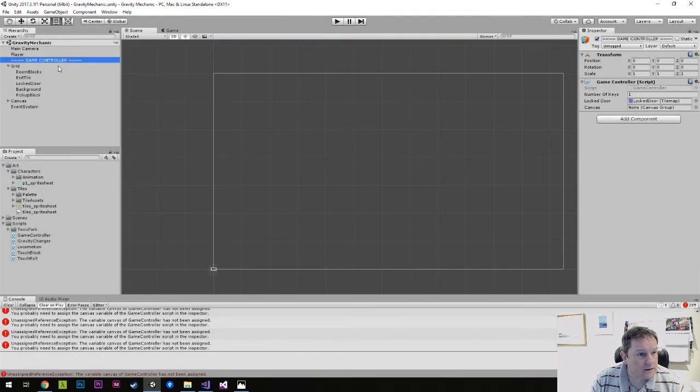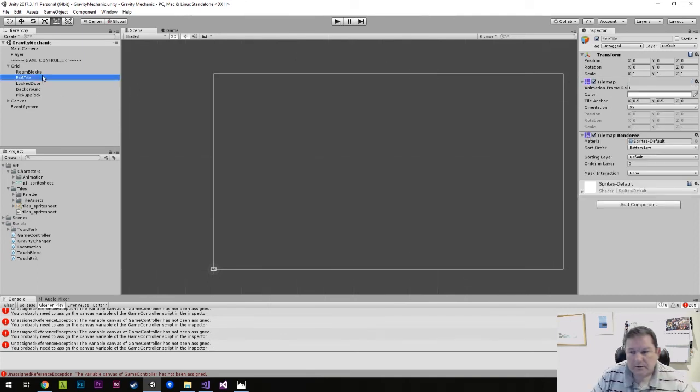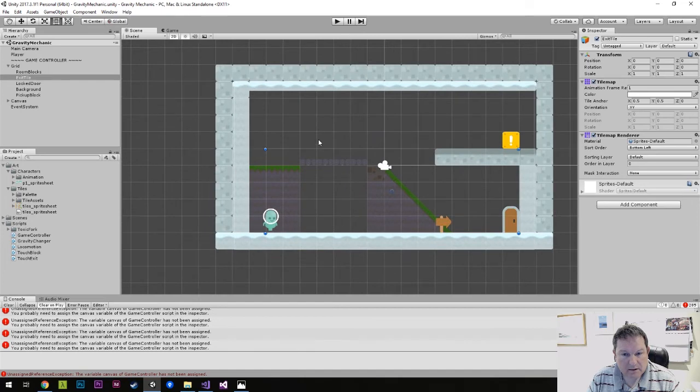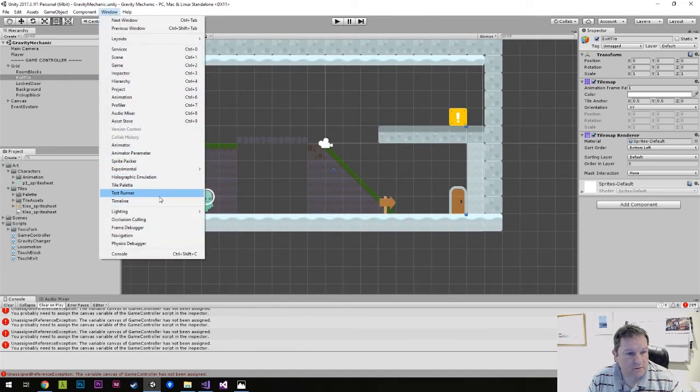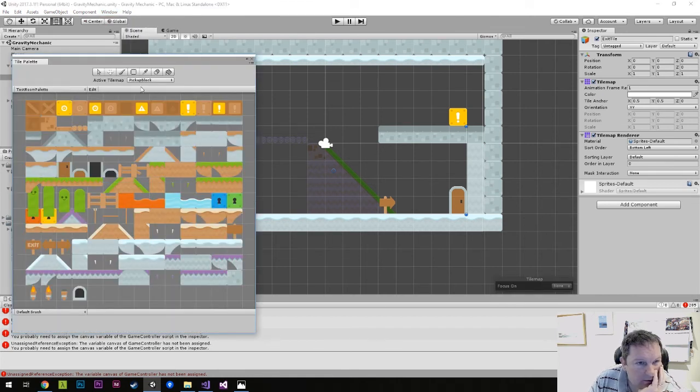And we haven't set the canvas. There you go. Although, yeah, that is a bit of a problem. As soon as they hit the exit tile there, that is a bit of an issue. So I'm going to go back down to here, and this one here we need to get rid of. If I go to the tile palette, and then exit tile, I'm going to get rid of this one because that's a bad idea having that there.